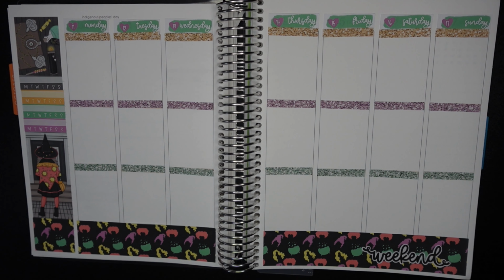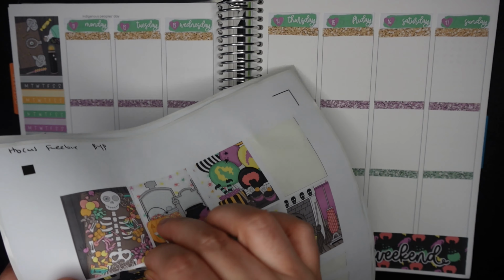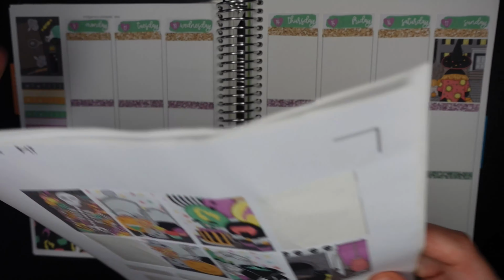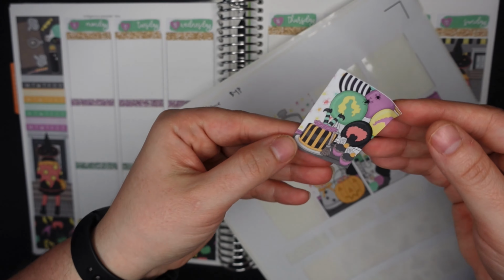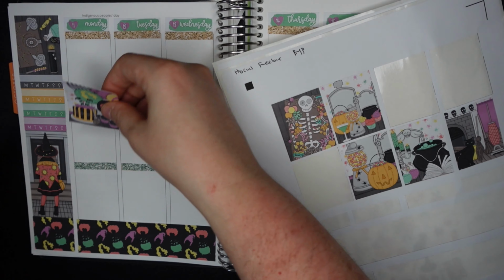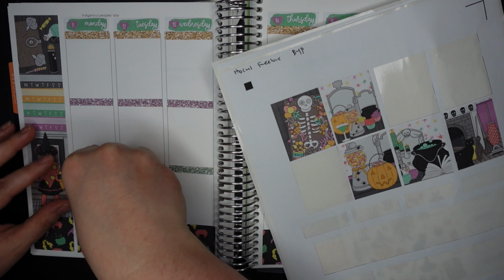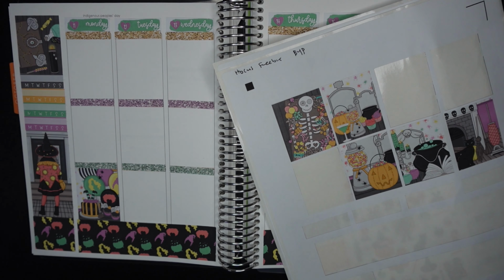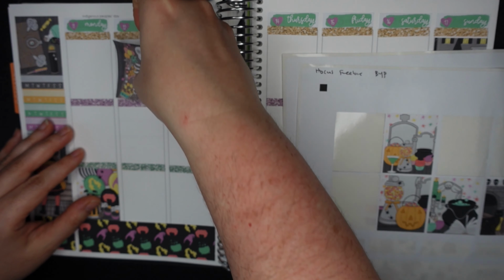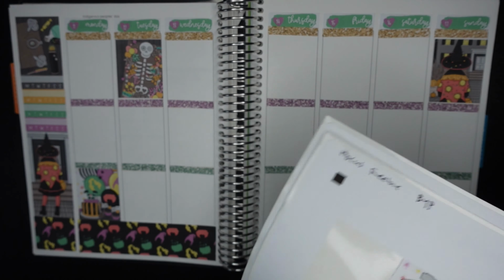So what comes next? Well, next we're going to put down our full boxes, of course. And we already decided that this one was going to go all the way over here. And you know what? I didn't even think about this, but this sticker has a cake on it. And my birthday, right? So let's go ahead and put it all the way at the bottom. Go ahead and put the birthday cake right there. And everybody else, I feel like you could just kind of go wherever, honestly. So I'm gonna go ahead and do that.